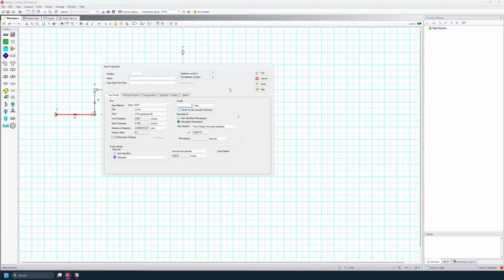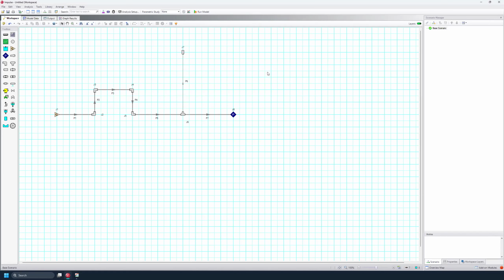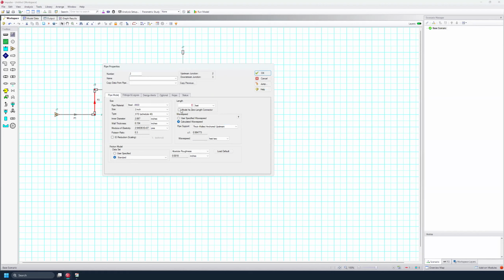This first one will just be 2 feet. And since this one is very short, I'm going to go ahead and go to the optional tab. And this is where that ignore variance option is. So it's going to ignore this when it's setting up the sectioning. It will add a little error to the system timing, but since it's a very short pipe, it's not going to have much impact. It will allow it to have half as many sections per pipe, which will have about a 4x improvement in runtime. So we'll go ahead and set that. The rest of these we will include in the sectioning.